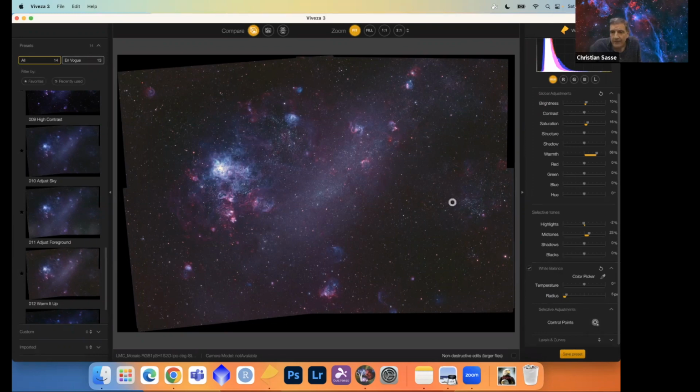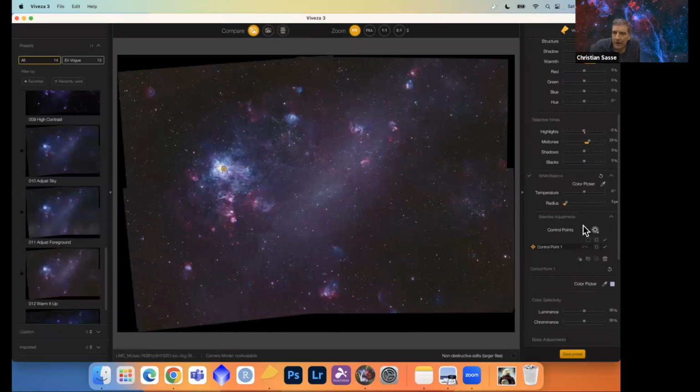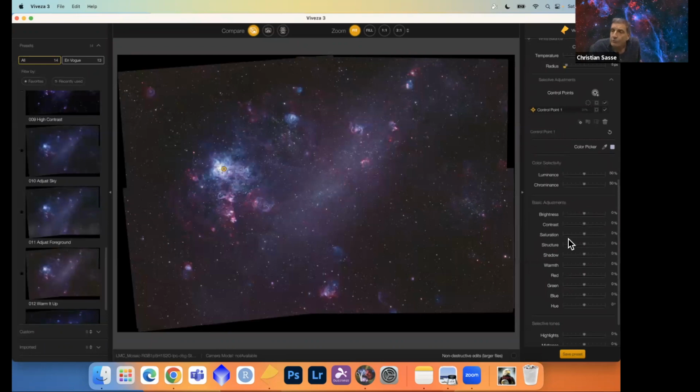Let me just click on it, make sure. And let's click on the Tarantula Nebula before, right? So you can click here on the radius and so on of your influence, and it's got automatic feathering built into it. So in order to access not the global controls, but the local controls, you can now scroll down beneath the control points, and that gives you further access to new controls.